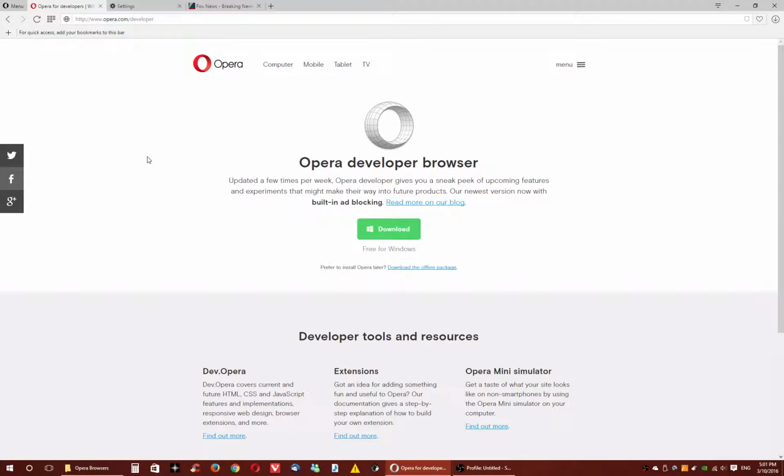Now, moving on to this browser here. This is a developer version of the browser. This is the bleeding edge of the bleeding edge, so it can be buggy, and all kinds of things. So, should you use this as your main browser? Not if you need assured dependability. If you want to play around and experiment, that's one thing. But if you're trying to do business and stuff like that, maybe you don't want to use this as your main browser.